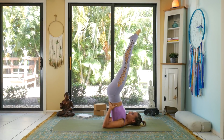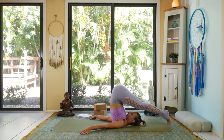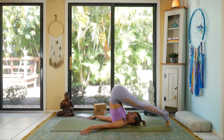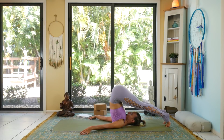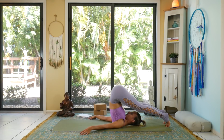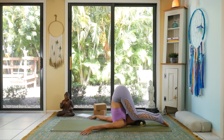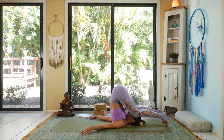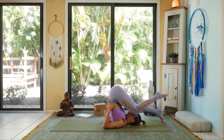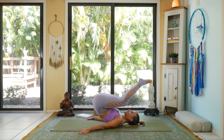Option to stay or start to come into Halasana Plow pose, bringing the toes behind the head, moving very slowly. Option to bend both knees, bringing them to the outsides of the ears for Karni Pindasana. And slowly bring hands back to your back. Come out of plow pose. Take your time. See if you can stamp each vertebra onto the ground as you descend down.